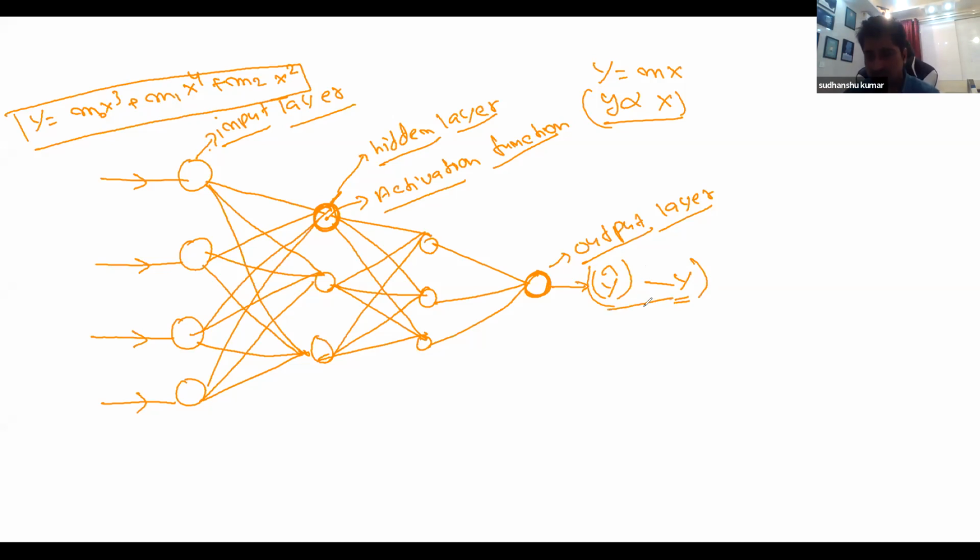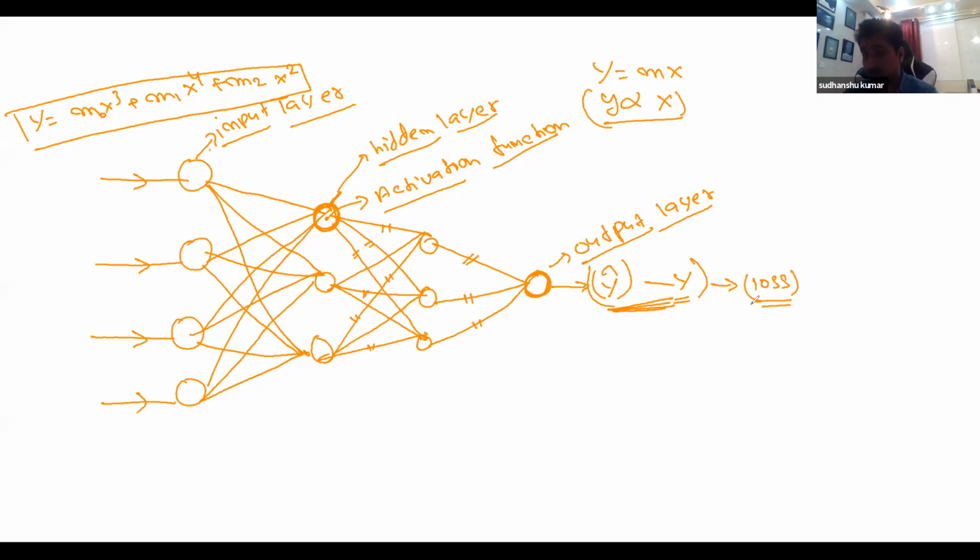Now for sure there will be a difference, and that difference is called a loss. Loss means the difference between the expected one and the predicted one. Why have you received a loss? Because of whatever weights you have considered in between. Maybe your weights are not able to capture the relations available inside my data, because you basically took random weights in the very first place. So it is going to give you a loss.